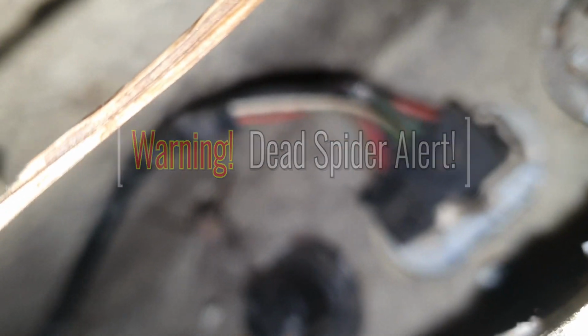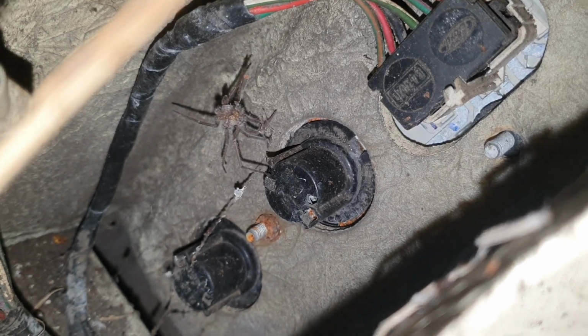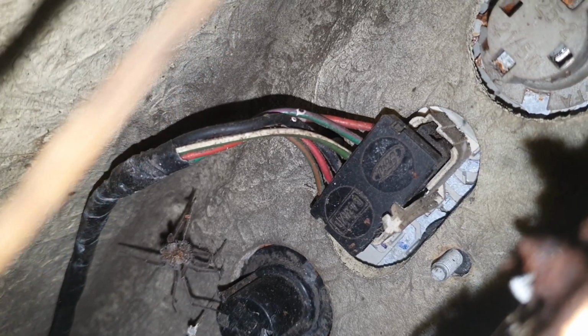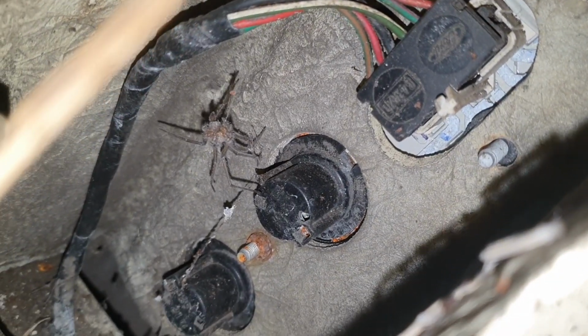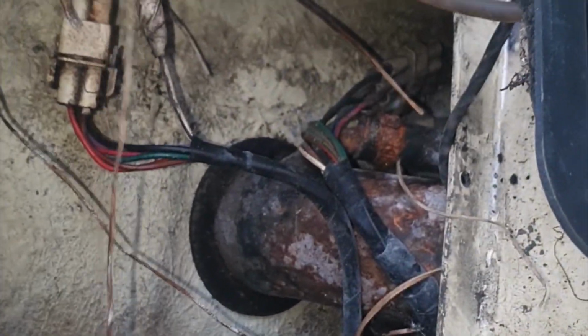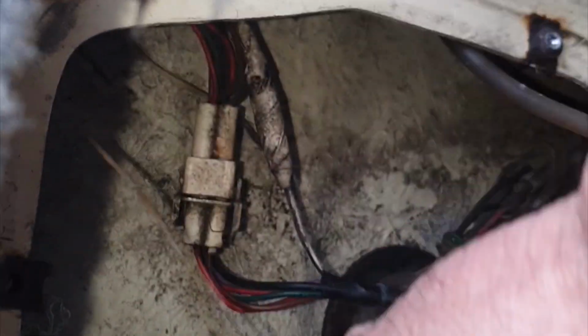Oh. Anyone scared of spiders? Like I say, luckily I'm not. Come on, focus. There we are. And the nuts either side of that connection haven't been taken out. So I can just pop that out. Undo that and we'll get the cluster off. Look at this. I thought it was wiring a second ago, but it's all vines growing through the car. That looks better already. I don't mind spiders, but even I find that freaky.